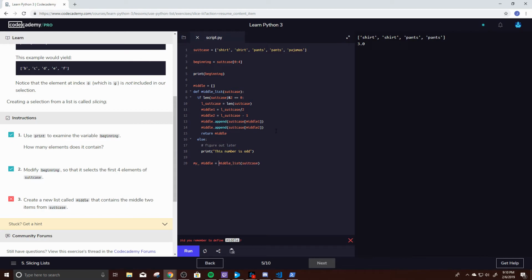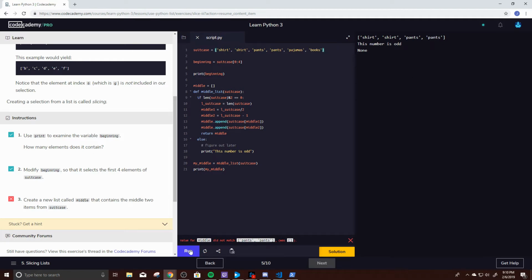Okay, let's see if we get an error. We're gonna print out my middle, take suitcase. My middle, invalid syntax because I got a space. Alright, any more errors? No. So, shirt, pants. It says the number is odd, which is true because we kept it as odd.